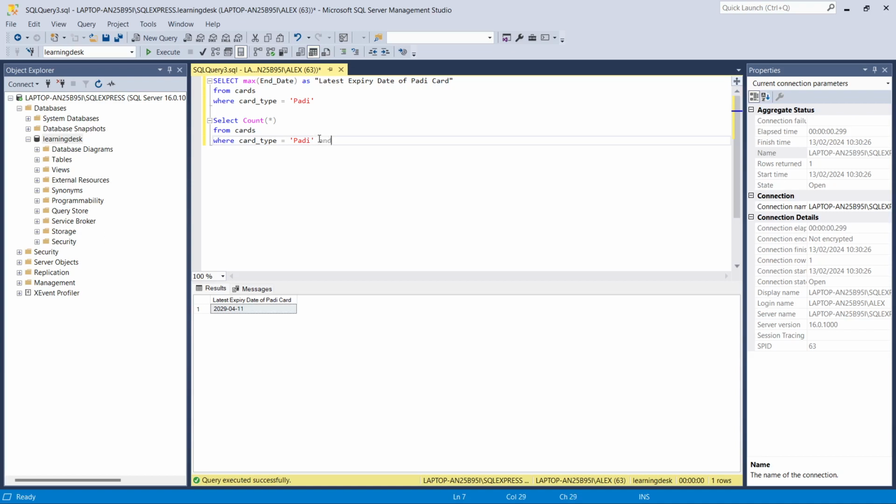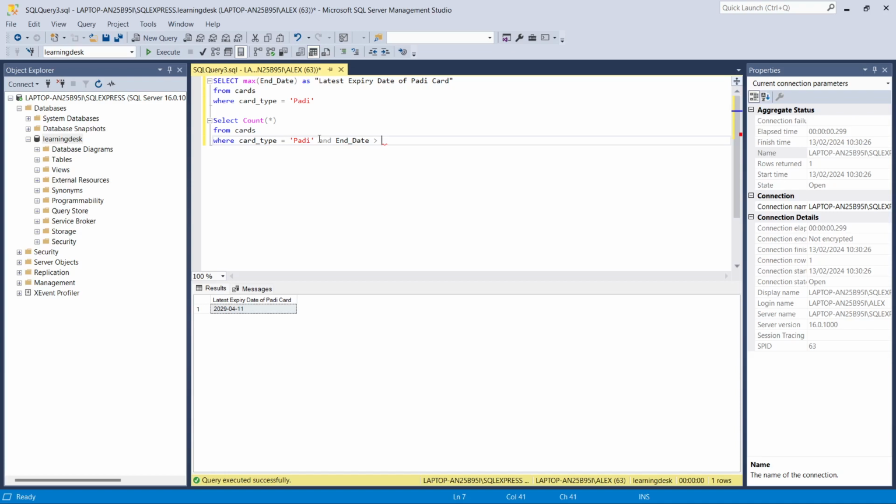And this is going to be a conditional statement, an and statement, and end date is greater than the current date, that is, any card that has not expired from today onward, after today.